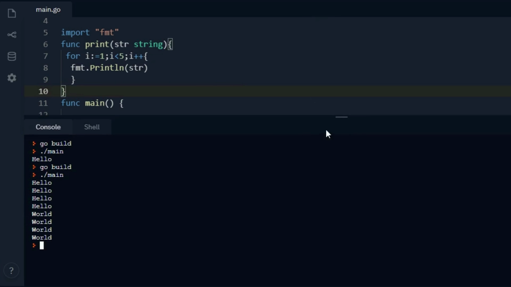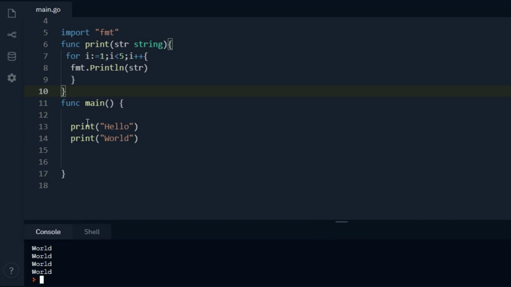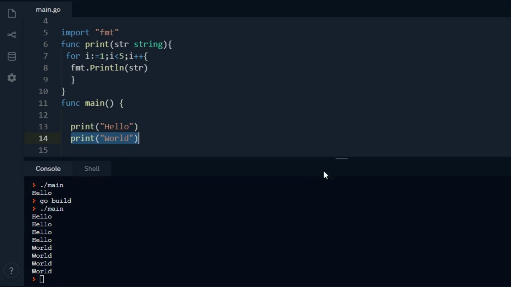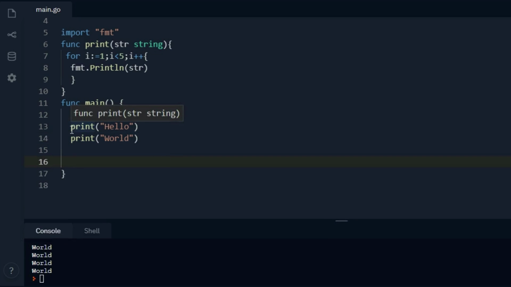See, here what is happening. Whenever we are calling this print function, first it prints hello. I mean, first it executed this function, and then it executed the second function. So what does it mean? It means it is happening in a line, in a row. Okay, so we want to do it in parallel. So how can we do it?